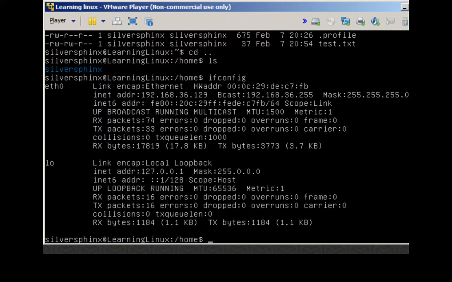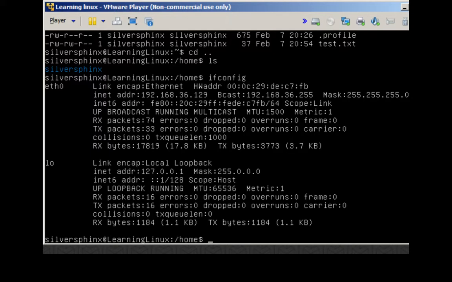LO is your loopback. You'll notice that its INET address is 127.0.0.1 with a 255.0.0.0 mask. This is how things communicate between processes in Linux. They bounce around on this LO. So if you're running a database server and a web server and stuff needs to move between those 2 places, which most likely it would, it'll do it on LO.